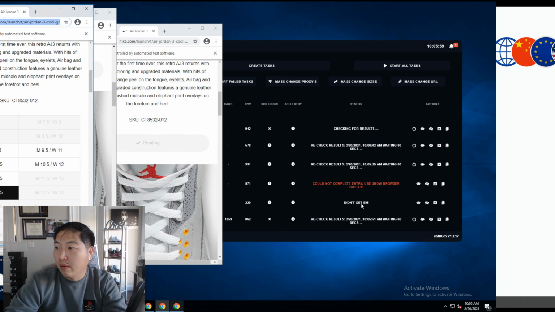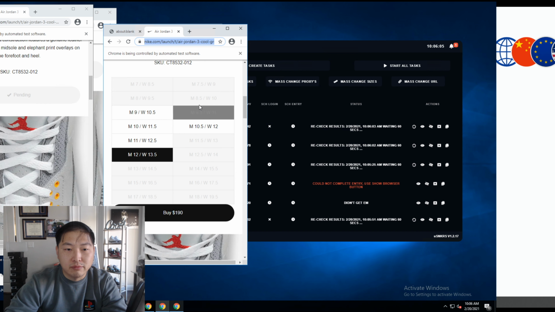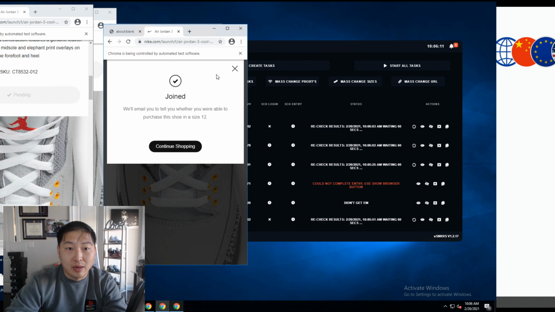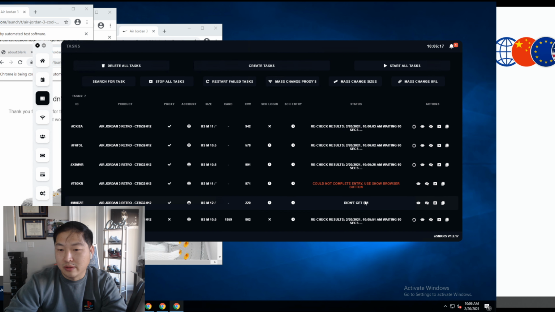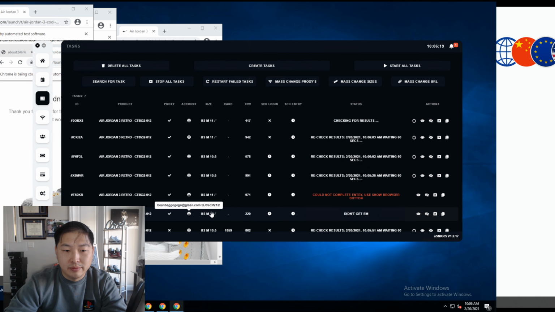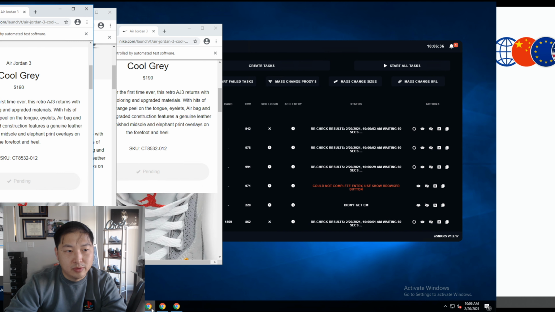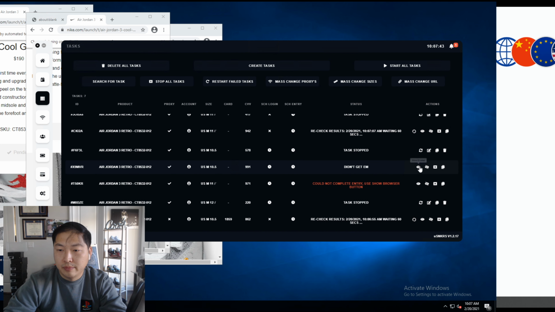All right, so you see we got one that's already didn't get them. So that's basically similar to Sneaker app where you can try to go for it again. So just go for it again, similar to a Sneaker app. That's how you would normally do it, but most likely you're not gonna get it. See, we got the didn't get them. So that means that one we just didn't get them, period. If the results still hasn't been showing, most likely we didn't get them. That's just the way it is. Didn't get them.